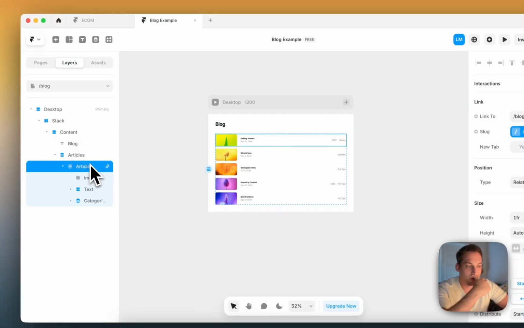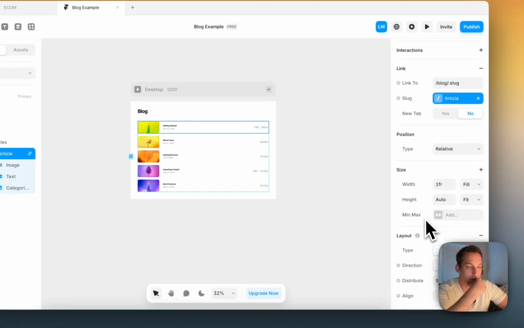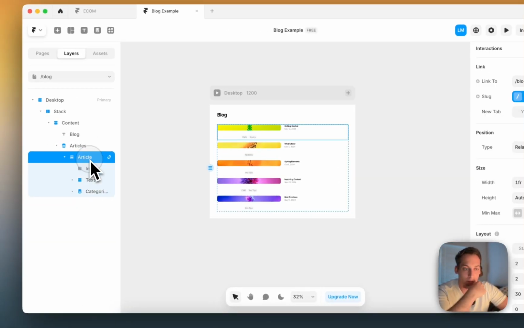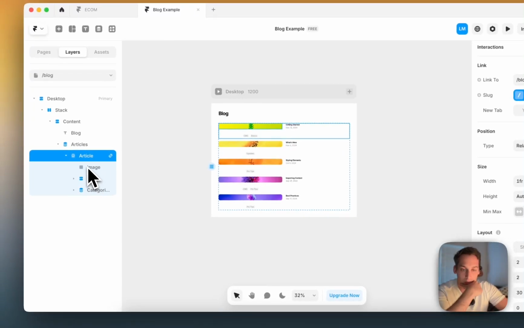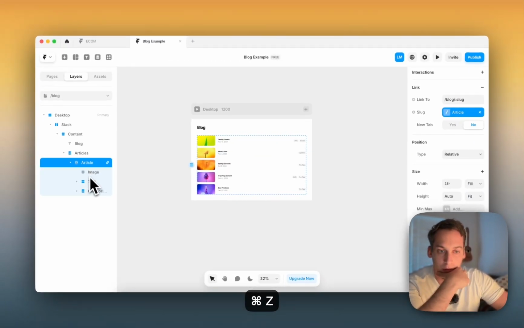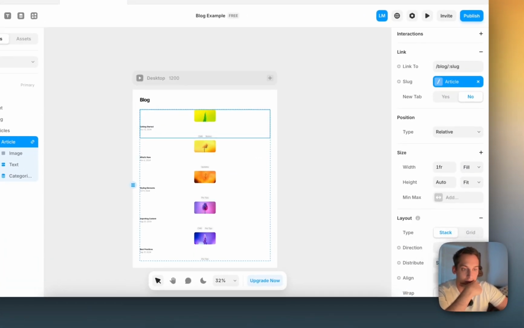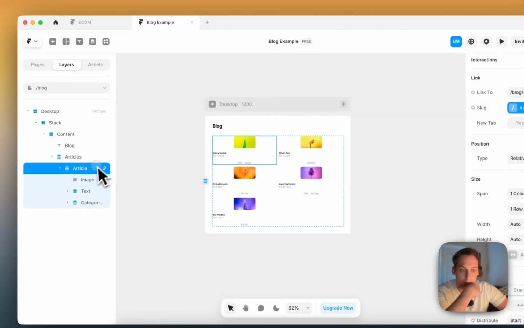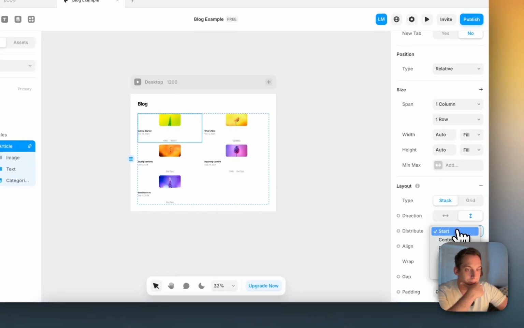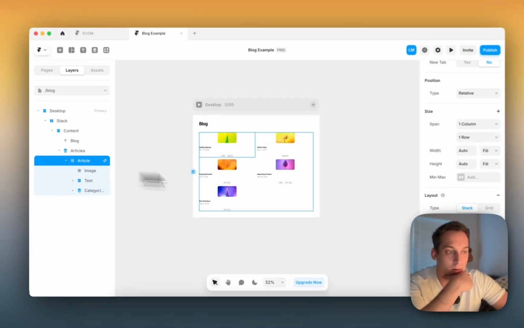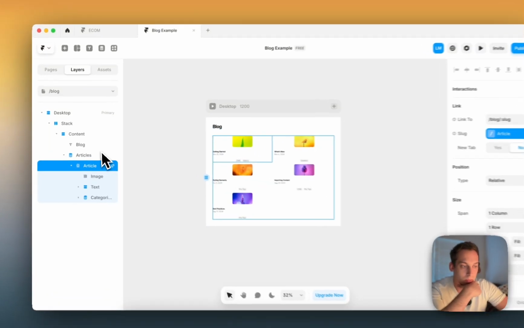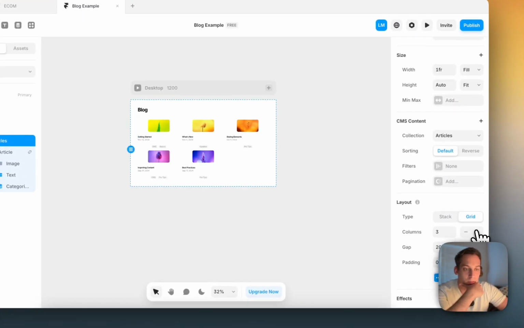And now what I also want to do is I like to style my blog to look like a grid. First of all, I would want this to look like this, and I would want this to be more of a grid. And this, for example, we want it all to be kind of centered, and we want this to have more columns.